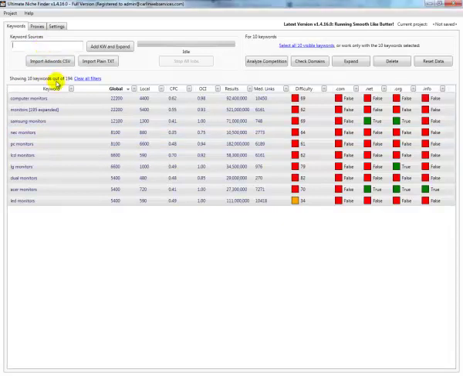And the most competitive thing about this software, one is the speed, because I have Market Samurai and I've been using that for years, but the speed is really poor on it. If you own the software, you know what I mean. It really is poor if you're trying to check multiple keywords, and it's a pain. But this is really quick.